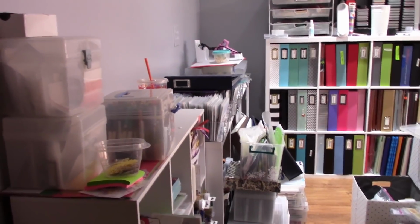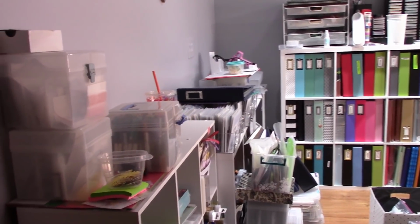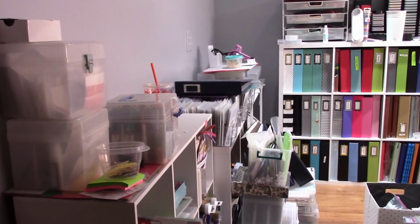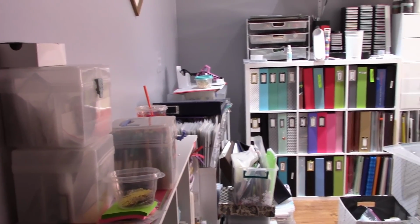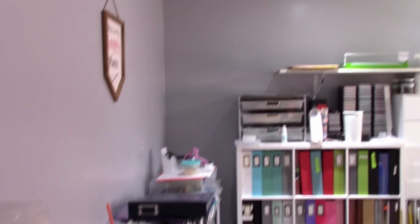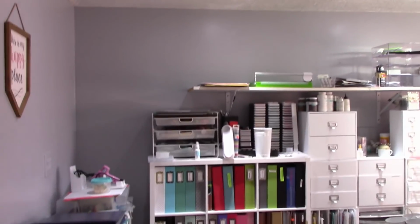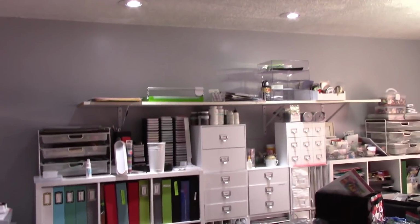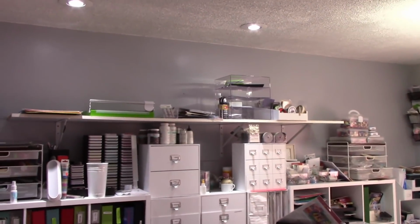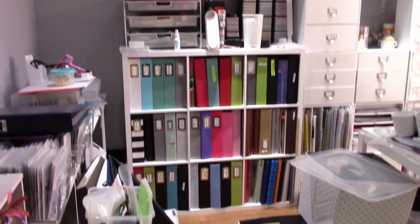Good morning, everyone. So this is day 2 of organizing Lisa's craft room. So I thought I'd give you a quick update. She had some homework over the course of time when I was not here to help. And her homework was to clear off that very top shelf, as you can see there, and put all her albums into one cube unit. She was having trouble reaching them, and it was causing that shelf to bow. The concept was good, but it just wasn't functional for her. So she completed her homework, which was great.